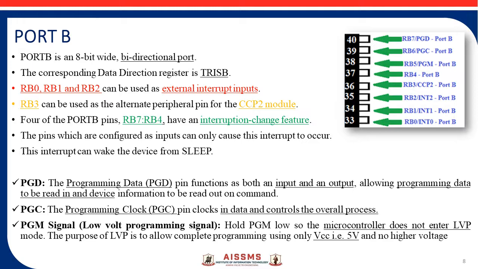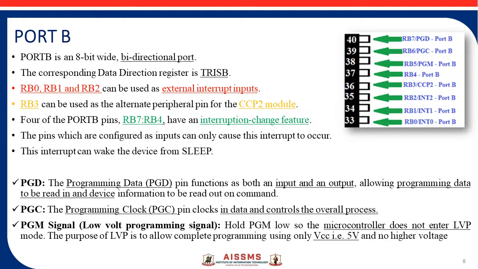Now PGC, that is the programming clock signal. See, to read the particular information, to access the information and to write information, for all these purposes you need to use clock signals. You need to use the timers, right? So when you perform this kind of task, at that time this PGC, programming clock, pin is high, okay? Means they can control each and every data and each and every task. Whatever information is processed, they can provide the clock signals. So that is PGC equal to 1.